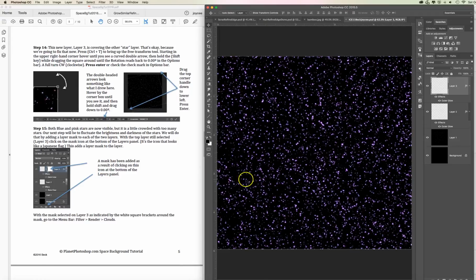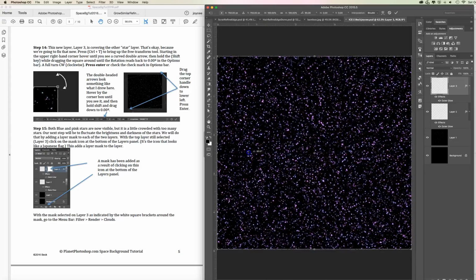So now Control T to transform. And when I see this double-headed arrow, do you see it all the way at the bottom here? I'm going to hold Shift and drag it around, just one time around. I don't want to go all the way, I just want to go to there, all right? So it's coming around, and you can see those little bars going around, and if you hold Shift, it goes to a perfect 0, 0.